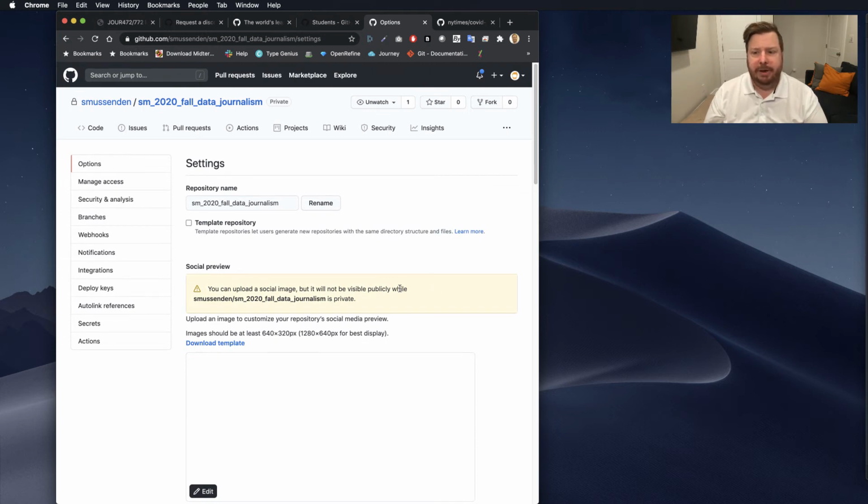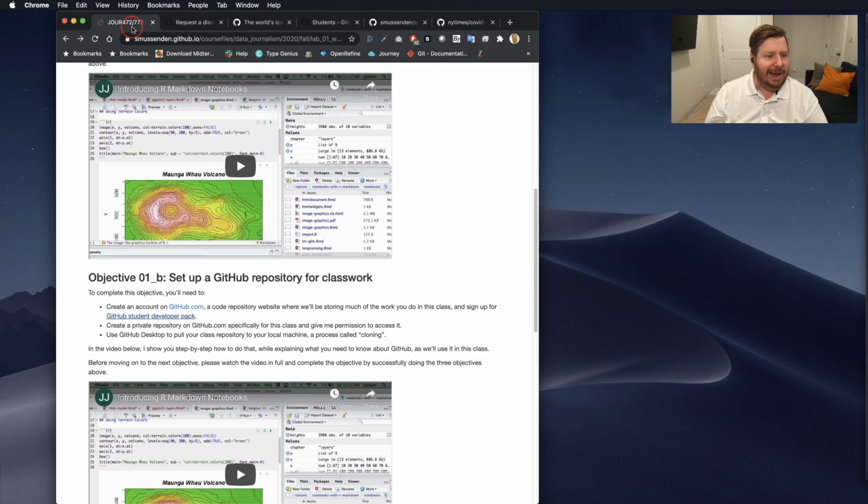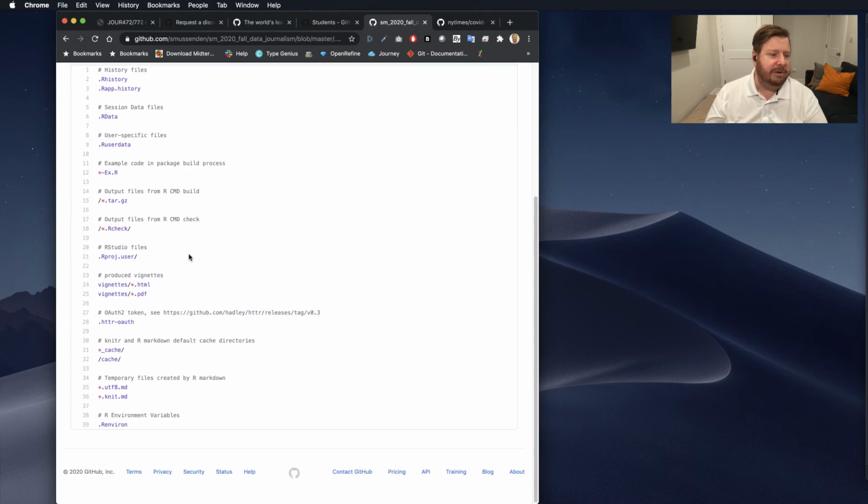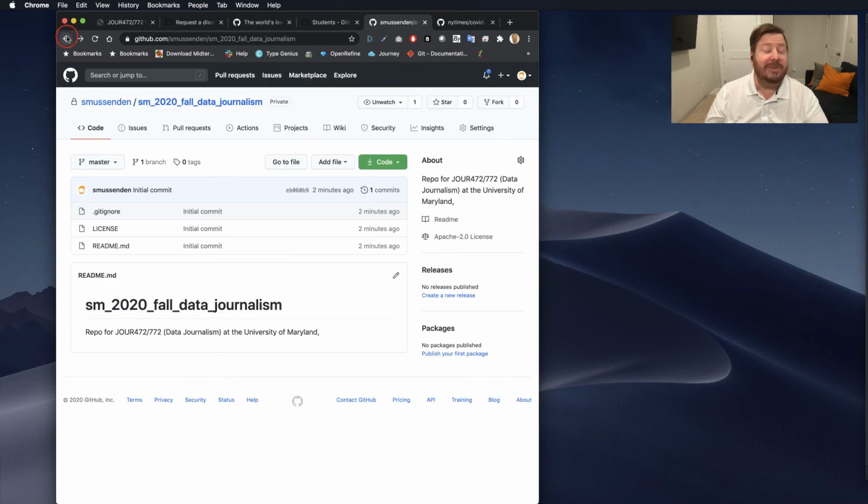Okay, so we have now created the repository. So here's the page for it. Our last step then is to use GitHub Desktop to pull that repository we created down to our local machine. It exists up here on the web. There's nothing really in it except for this README we created, and there's the license, and this what's called the gitignore file, showing you all the types of files to ignore. But there's nothing in it yet.